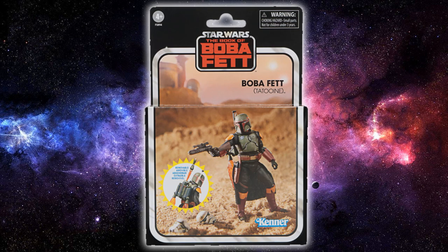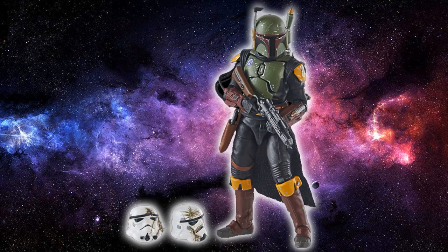Jumping over to the Vintage Collection — if you remember last week we had three different deluxe packs revealed. Here we have the first one from The Book of Boba Fett. You can see on the card back the Book of Boba Fett logo on the vintage style card with Boba Fett Tatooine. This is the first figure based wholly and solely from The Book of Boba Fett, given the Black Series version was more of his outfit from Mandalorian season two. I dare say we'll still see that outfit in Book of Boba Fett before he upgrades to this armor, which looks really really good.